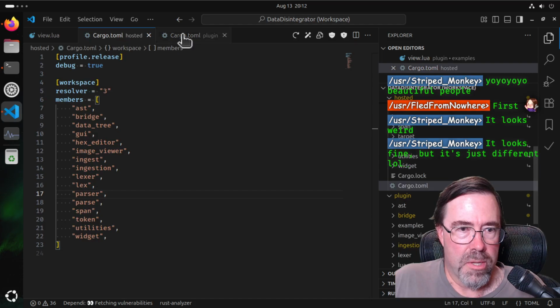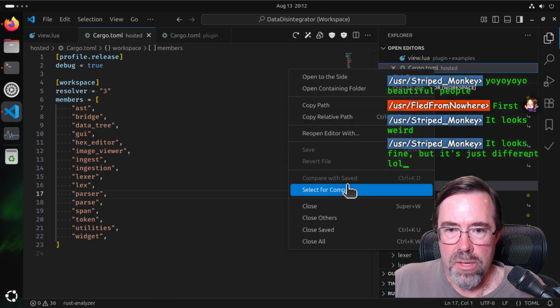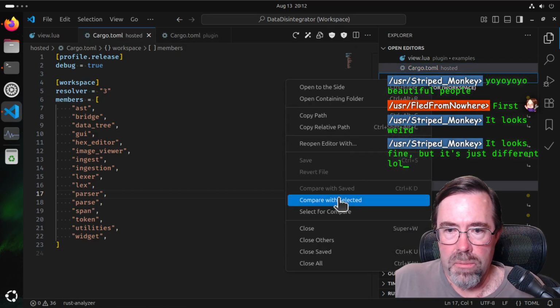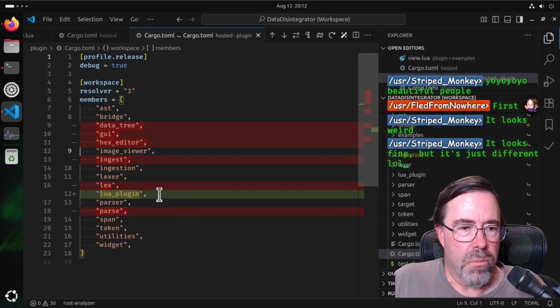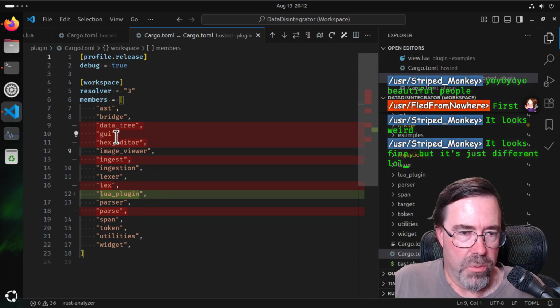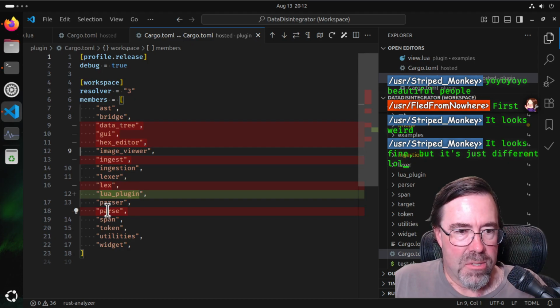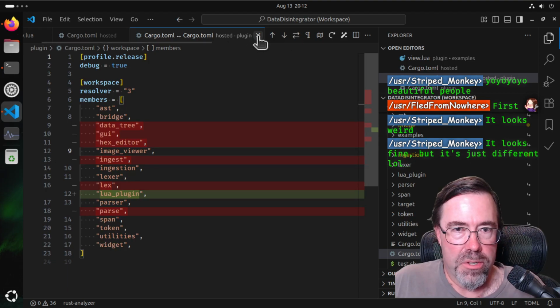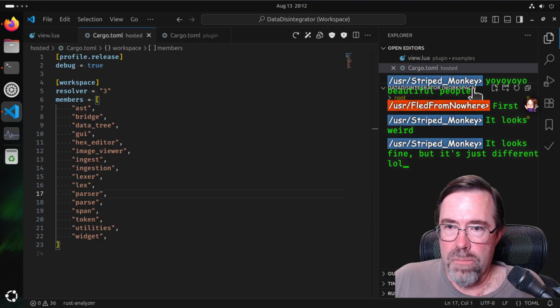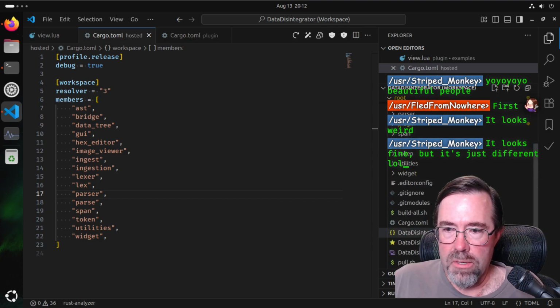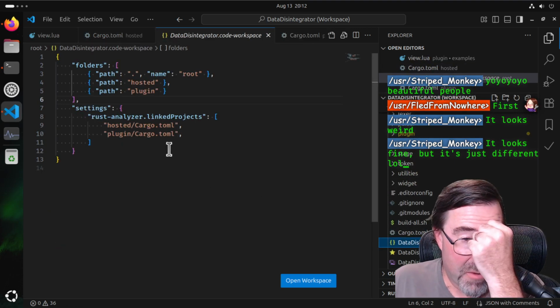The plugin one has a Lua plugin and doesn't have the GUI or GUI-related stuff. This is so that the Lua plugin and the GUI can use different configurations of mlua. I am doing this through a .code-workspace file. This is how I have it set up.